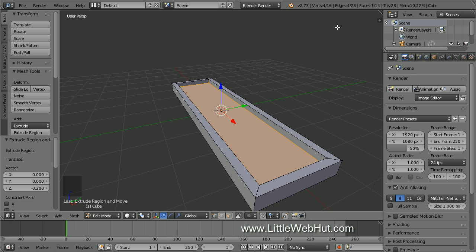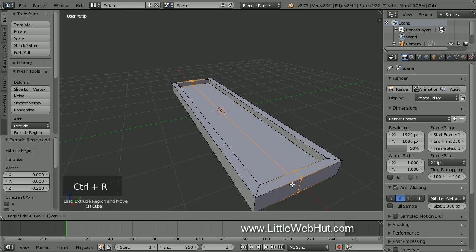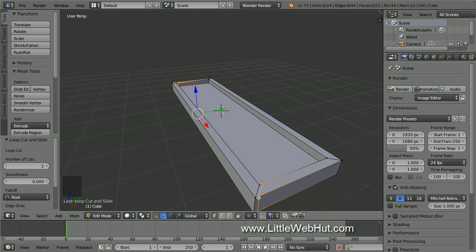Later on, we're going to add a subdivision surface modifier and smooth out the edges. To prevent the object from losing its overall rectangular shape when we do this, we're going to add more geometry near the corners. So hover the mouse over the end of the object and press Ctrl R to add a loop cut. Then click the left mouse button, drag it to the left until it's close to the edge, and then click the left mouse button again when it's in place. Then repeat this for the other edge. Press Ctrl R, then left click, drag to the right, and left click again.